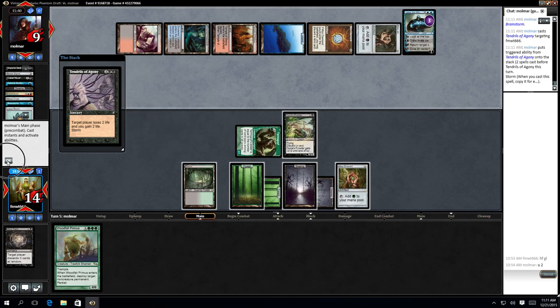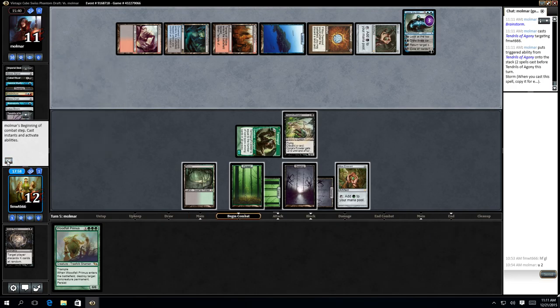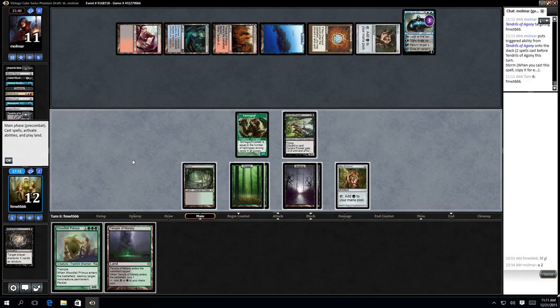He gains life. Sorry, completely misread how that works. So I can hit him for 7. Or I can hit him for 6. So 7 is obviously better. So he's bought himself a turn.